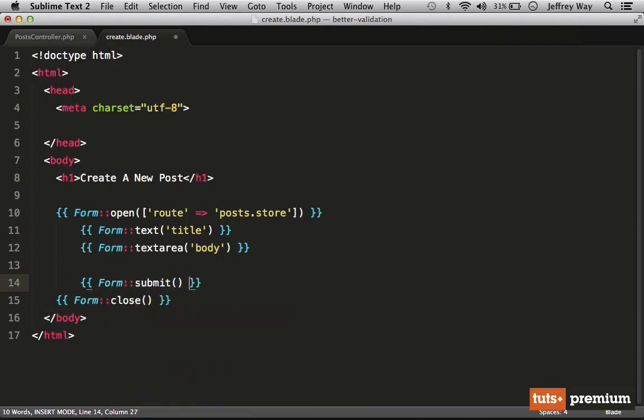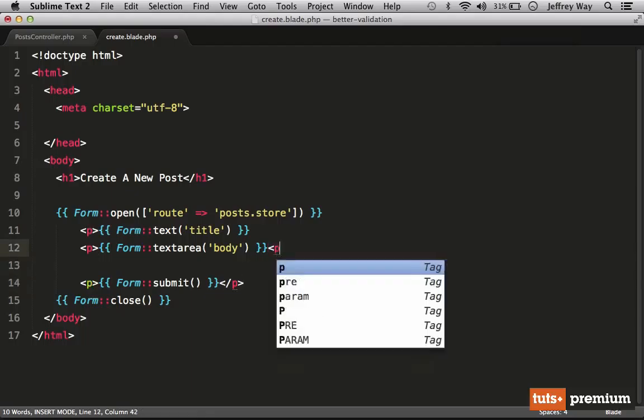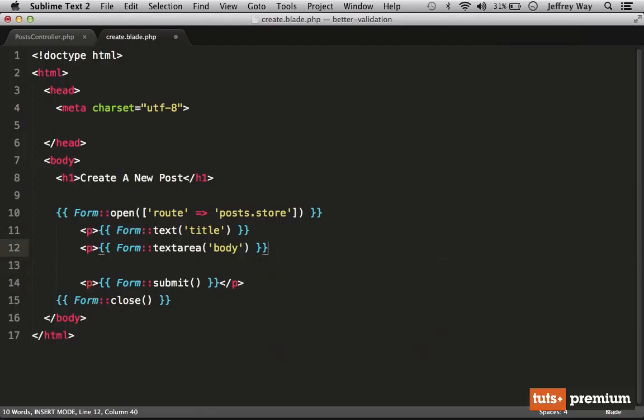So I'll say form text for the title, and then form text area for the body, and then finally form submit. And what I'll probably need to do here, again, this is kind of a bad practice, at least I think it's a bad practice. But one nice thing about paragraphs is that it gives you some instant formatting. In real life, I would probably stick with a list, because if you think about it, you're presented with a list of inputs to fill out. But having said that, other people prefer divs, some even do tables. It's up to you, but like I said, it doesn't matter for this lesson at all.